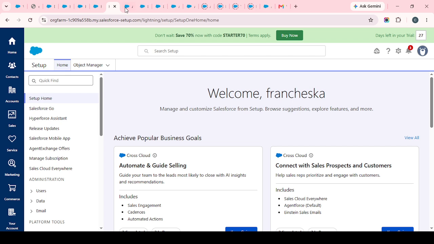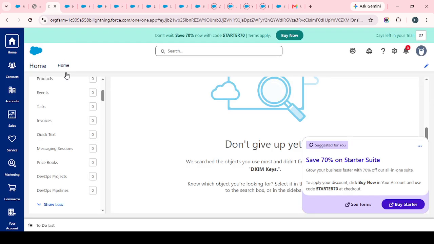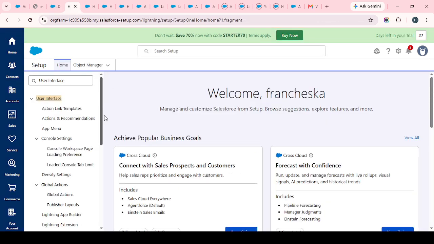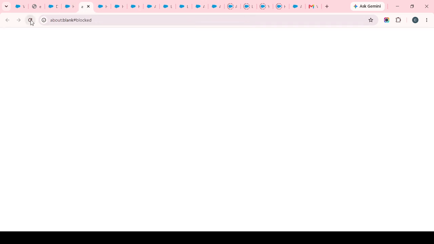To deactivate the user immediately, locate the active checkbox and uncheck it. This is the key action that removes the user's ability to log in and access Salesforce. Since Salesforce keeps the user record for reporting, ownership, and historical tracking, deactivation is the standard and recommended method for disabling access. After unchecking the active box, click Save.